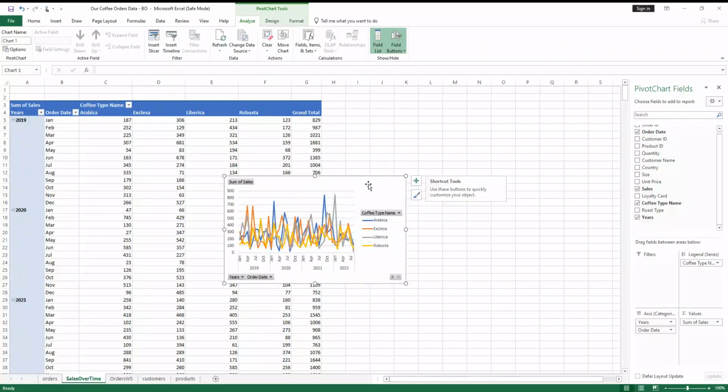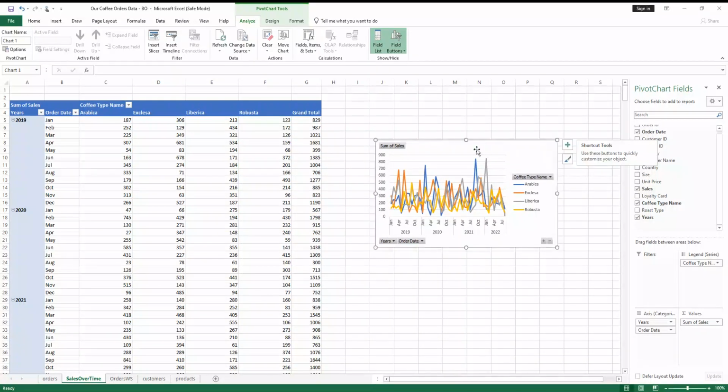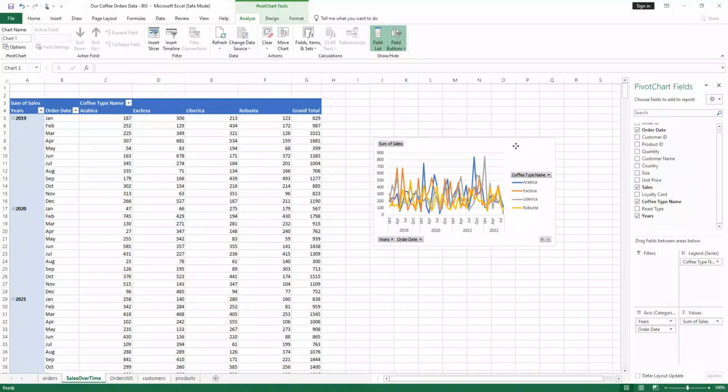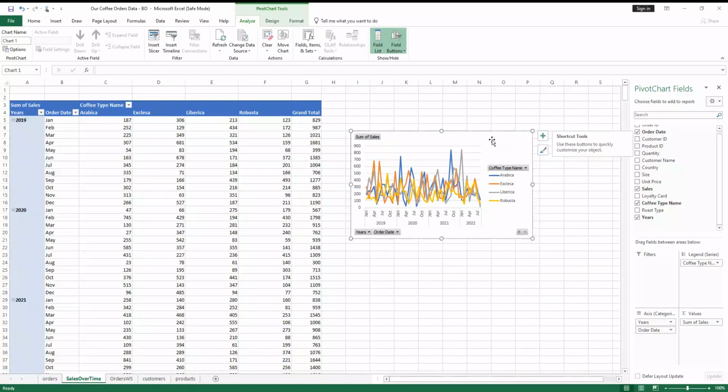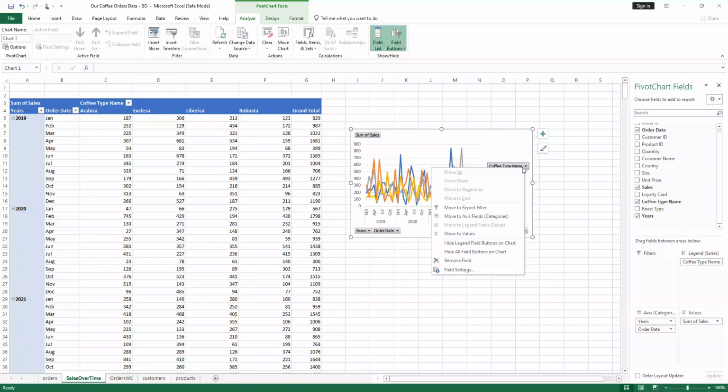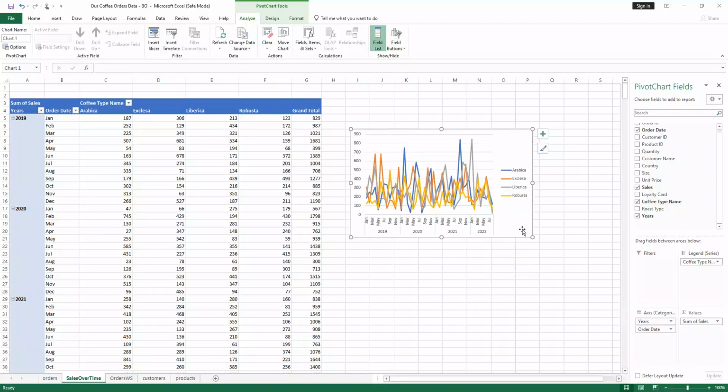I think that will be okay because it's a long period. We will have that. For this, we will need to edit it. First, you might not need this drop down. Let's hide all field buttons in the chart.